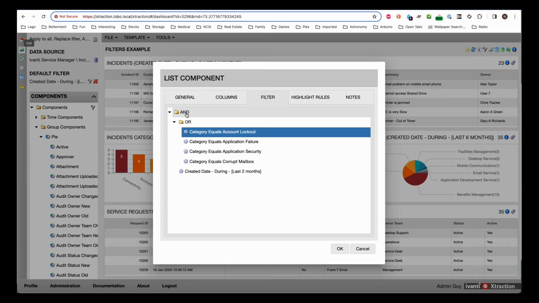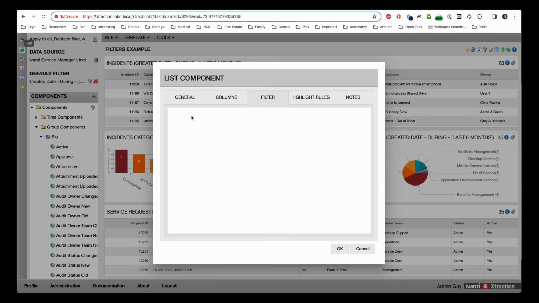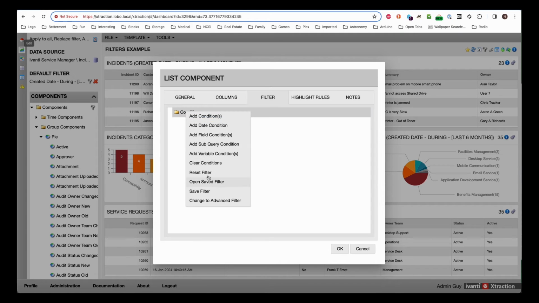So this is the basic filtering here. I'm going to reset this. So then we can create a standard filter. So reset filter will reset everything. Then you have to create a new standard or advanced filter. Clear the conditions. That just removes all the different conditions in there and takes it back down to just a standard filter. So you can add conditions in there where the category equals X, date conditions where it's created in the last 3 months or last updated in the last week or something.